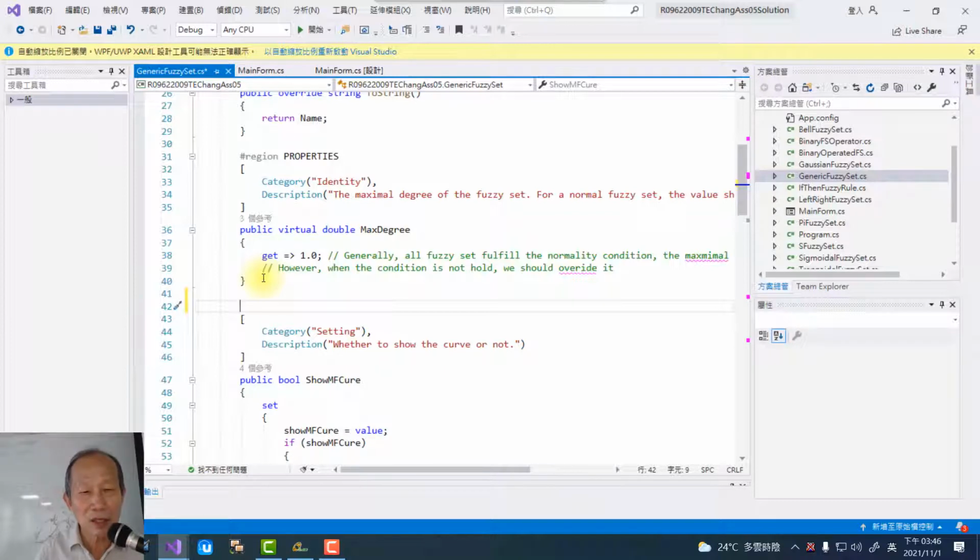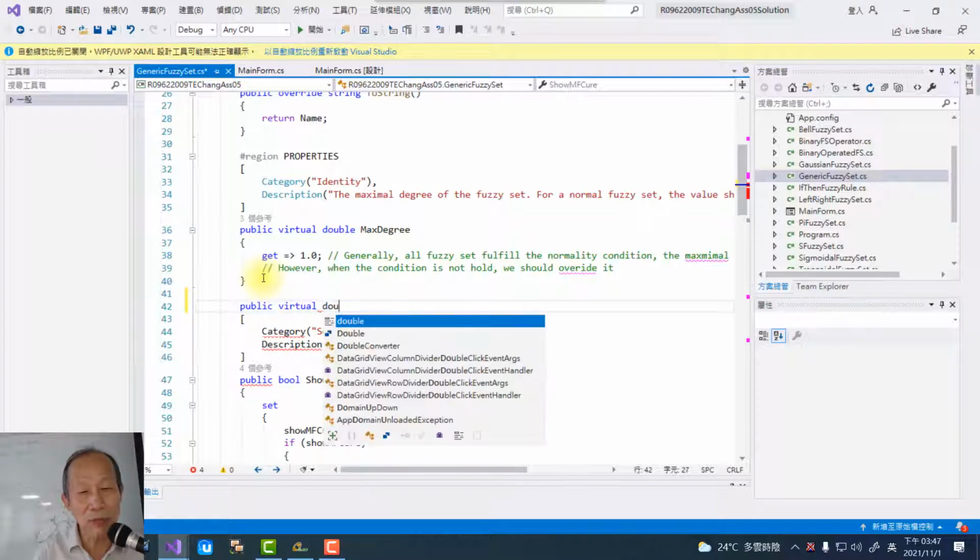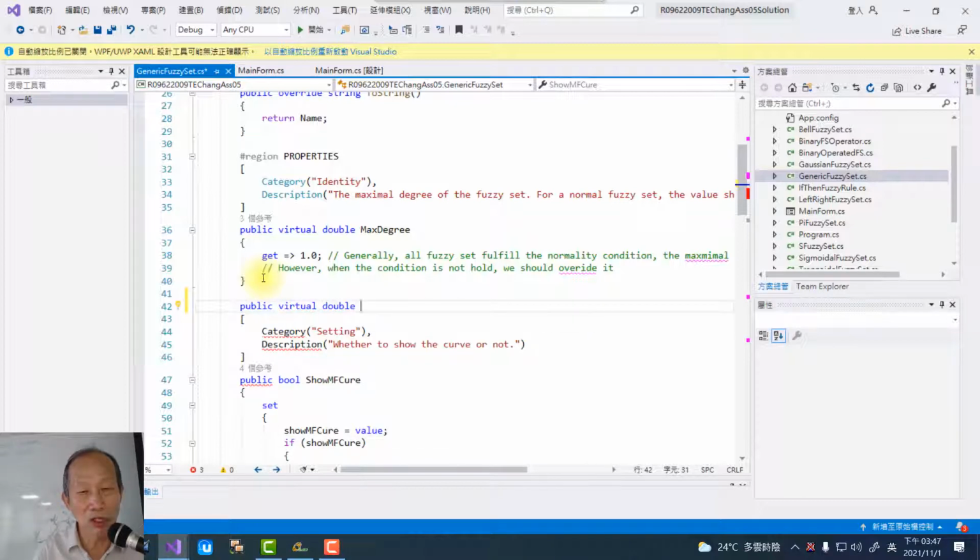So declare it as public virtual. And since COA always returns double, I'll call it COA. If you don't like it, you can specify the full name, centroid or area, or defuzzified value.